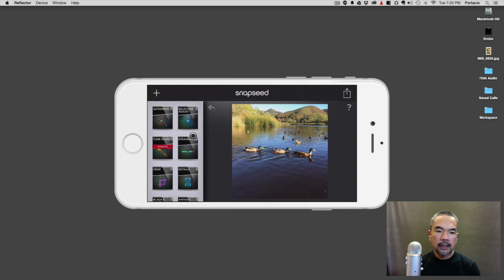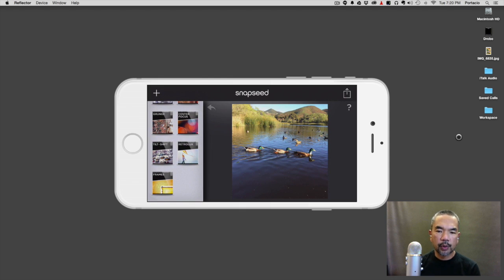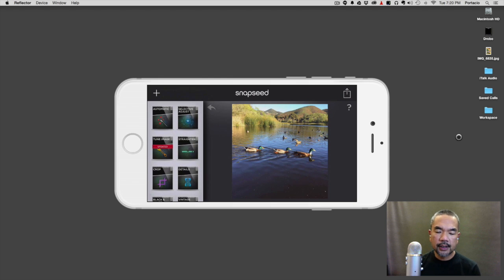All right, on the left-hand side, there are a bunch of different ways to tune the picture. And as you see on the left-hand side, there's automatic, selective adjustment, tune the image, straighten the image, crop, there are details and things like that. So there's quite a bit of choices on there. And within each one of those, as you're going to see in just a little bit, there's quite a bit of choices as well. One of the first things that I suggest you do is straighten your image. And from that point forward, then you're going to do something else. And so let's go ahead and click on this button right here, straighten the image.